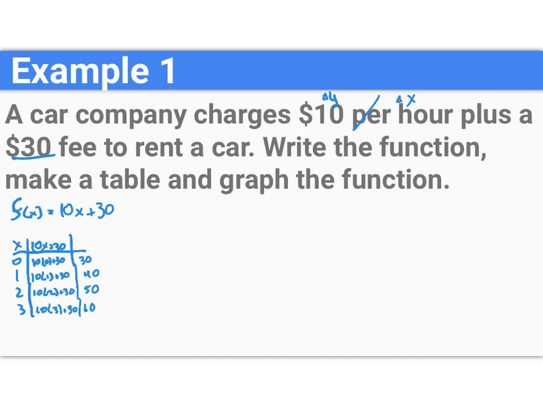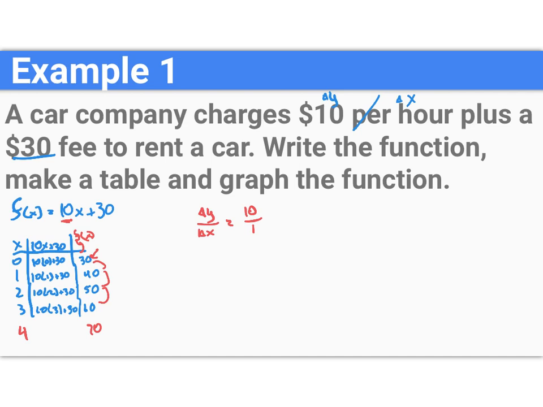Now, if you don't feel like calculating, or your calculating gets a little hard, look at this. Your rate of change, and look how it changes on y or f of x. You add 10, you add 10, you add 10. So 4 hours would have gotten you $70, and so on and so forth. So that's the good thing about the rate of change. The change in y divided by the change in x. You can directly add these numbers, top and bottom, to your rates and watch the change go.